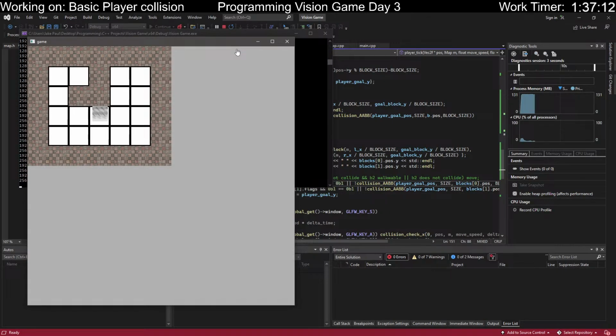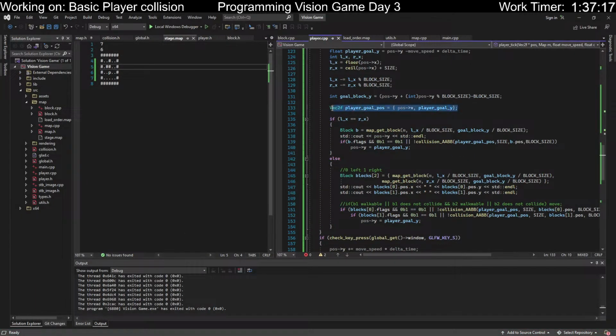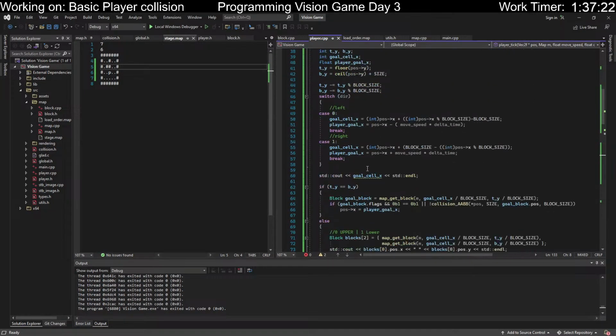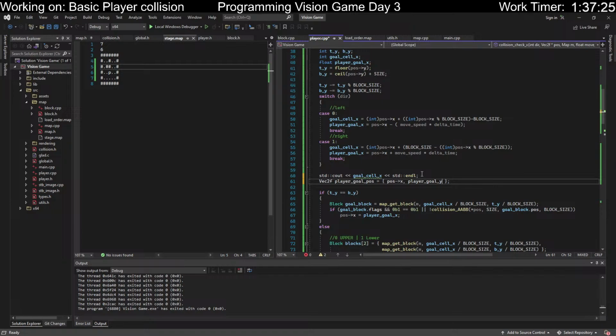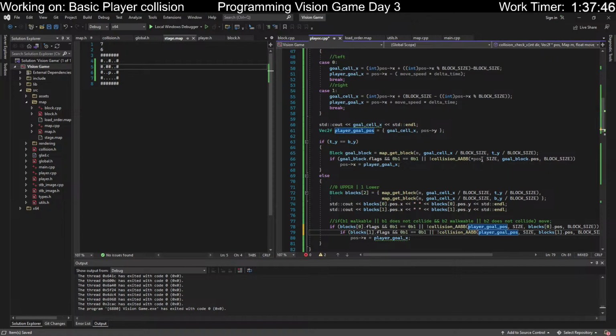And there you go. And then do that for our Y. Oh my god, I'm an idiot, dude. Why was I making a whole collision system like that? Now, there you go, and now we should be good.